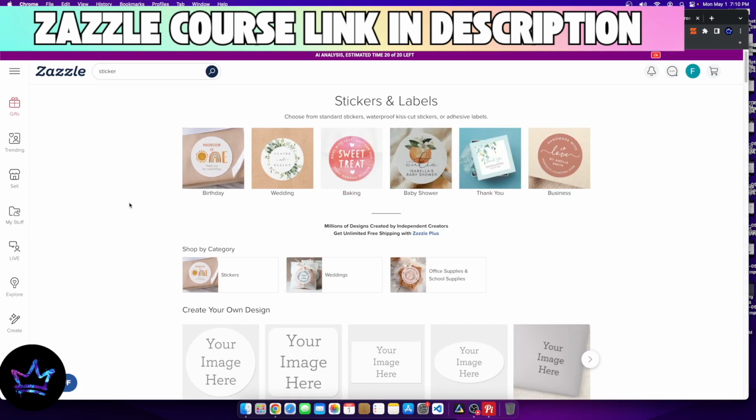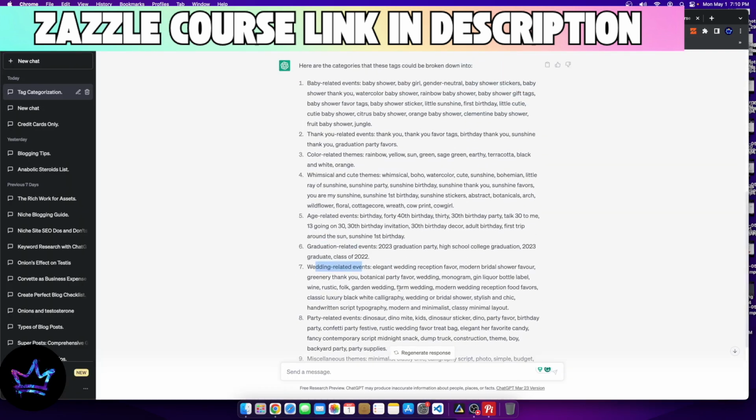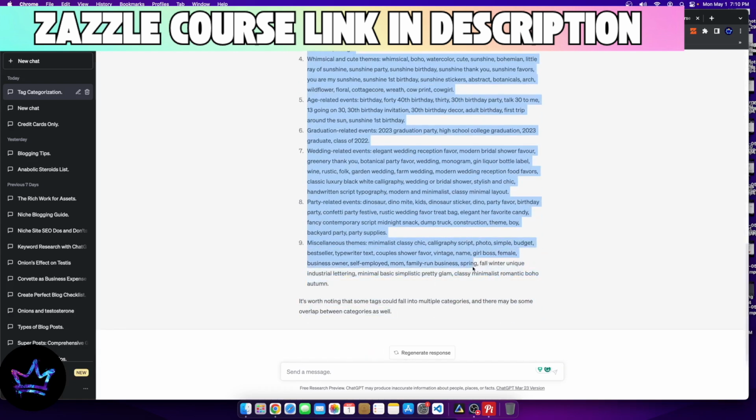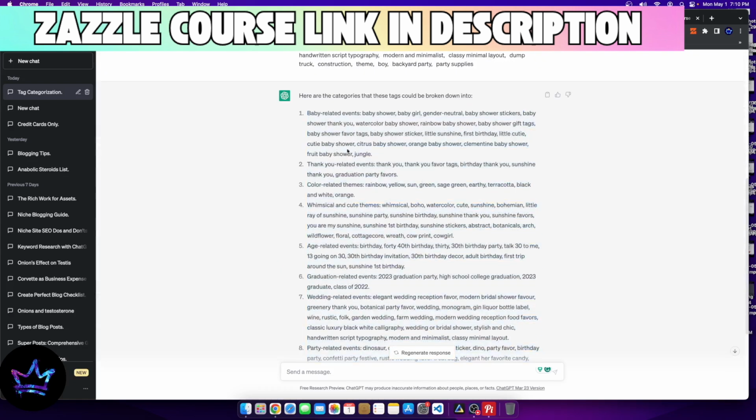If I'm prepared to create stickers, then I have to think to myself, between me and you guys, if it was up to me, if I didn't know anything about Zazzle, I would create superhero stickers, for example. And I'm not talking about ripping off Marvel or Captain America or anything like that, but creating certain parodies, certain alterations where, essentially, through fair use, I wouldn't be stealing anybody's work. But that is not what is going to be deemed successful based on what we can see here. You could see there's nothing listed on that. We could actually go through this.